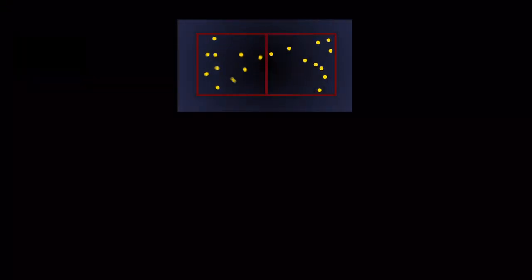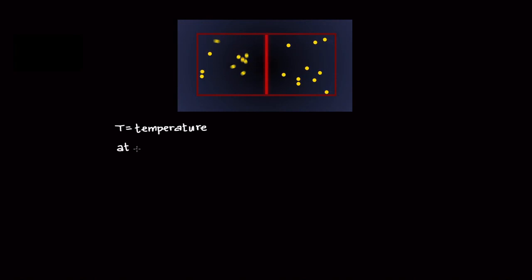Our experience tells us that once two subsystems are brought into thermal contact, we expect the composite system will eventually evolve so that each box has the same temperature. But at equilibrium, the derivative of entropy with respect to energy of each box is also equal. This tells us that this derivative should be some function of temperature. In fact, the derivative of entropy with respect to energy is exactly equal to the reciprocal of temperature.